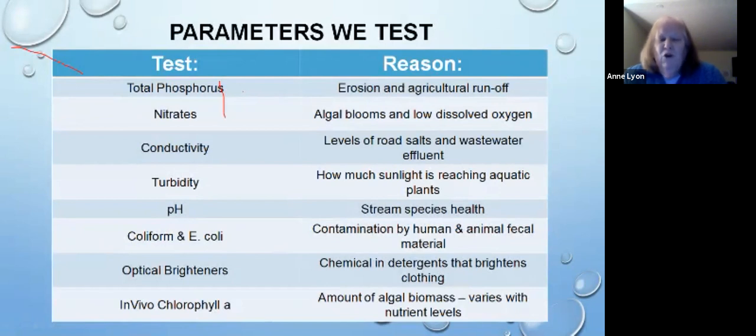Optical brighteners and in vivo chlorophyll A are two parameters that got added in 2019. Optical brighteners is what makes your whites whiter and your brights brighter when you wash your clothes. And one of the reasons we look at these is because if we do have a sewage leak, or what we think is a sewage leak, we know it's probably from human beings if it has optical brighteners. If we find no optical brighteners, it could be just a big flock of geese and be a temporary situation. So this helps us distinguish between the two. In vivo chlorophyll A helps us close the loop on our nutrients because it tells us how productive our system is, because it tells us how much algae is floating in that water column. And the algal biomass tells us a lot about how healthy our stream is.